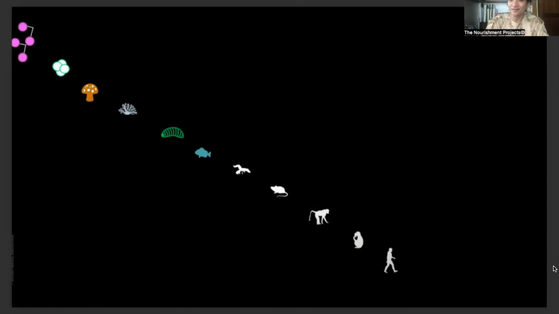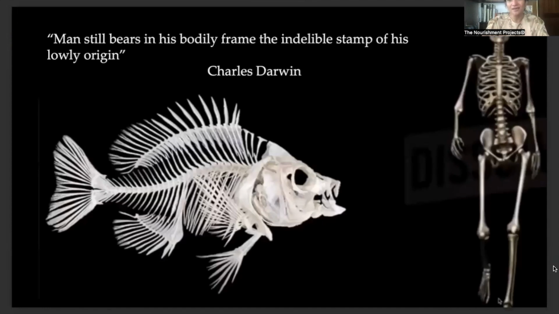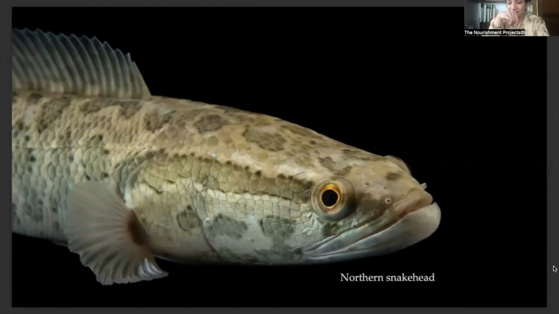And so when I read in Darwin's this sentence, "Man still bears in his bodily form the indelible stamp of his lowly origin." I don't think the origin of our species is particularly lowly. In fact, anything but. I mean, simply just take the physical aspect of it. And these are things you can see. This northern snakehead fish can live outside the water for 4 days. That means it's breathing air before it needs to go back in the water. Do you think Charles Darwin could survive underwater in his natural state without scuba gear for 4 minutes? I promise you he'd die.